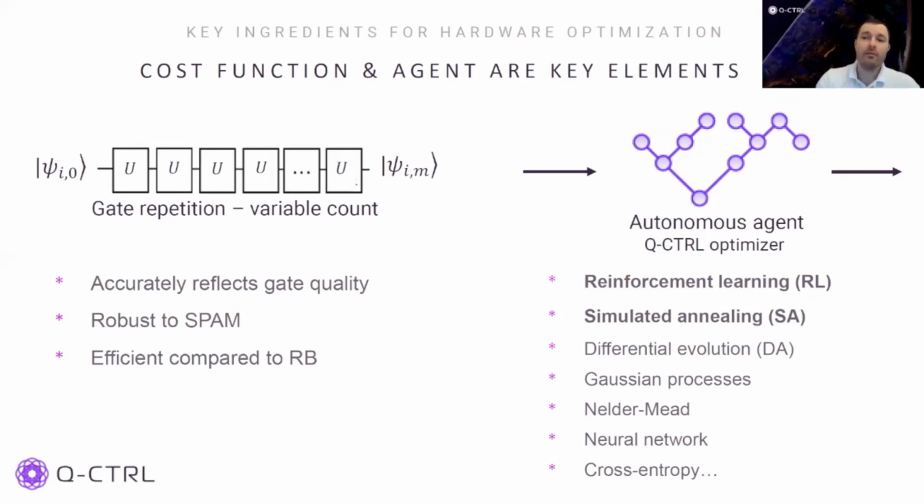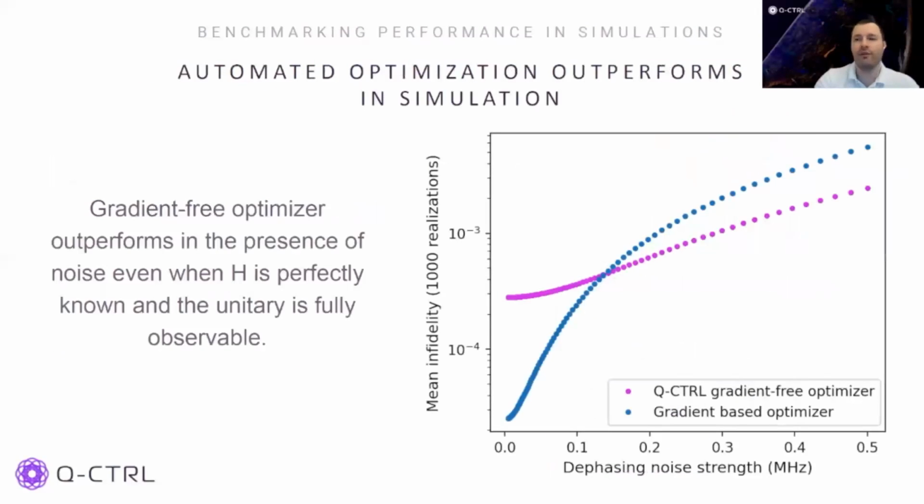The next ingredient is the black box algorithm itself. There are many possible algorithms. And while we do use and explore all the algorithms in that list, today I will show you results of 2-qubit gate optimization achieved with reinforcement learning and with a different algorithm that belongs to the simulated annealing family. If you are interested in more details, you may check our previous webinar where Michael presented the concept of reinforcement learning algorithms for optimization. Now for the results.